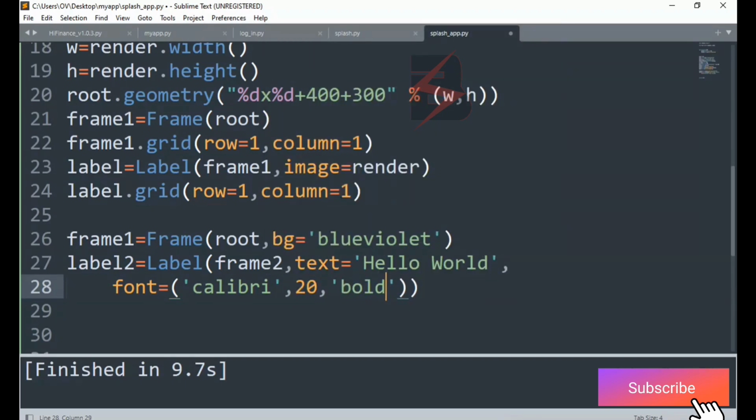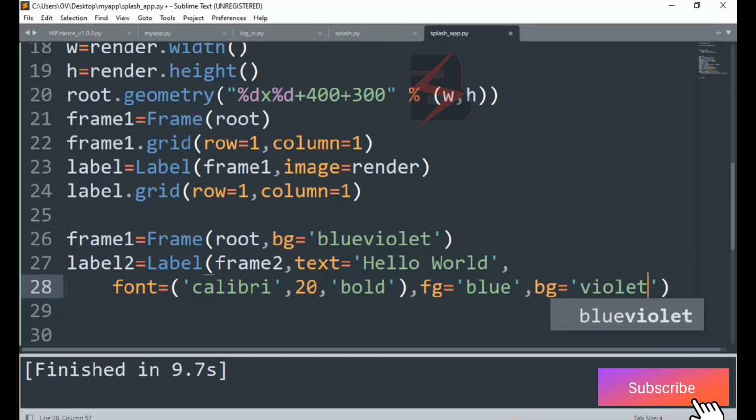I'm also going to give it a color, and that is BG equals, which color? Put your favorite color. Mine is blue. Yeah, there we go. No, this one can be FG, that's foreground. Then I'm going to generate its background BG. Let me call it violet. Don't be worried about these colors. You're going to see what's going to happen.